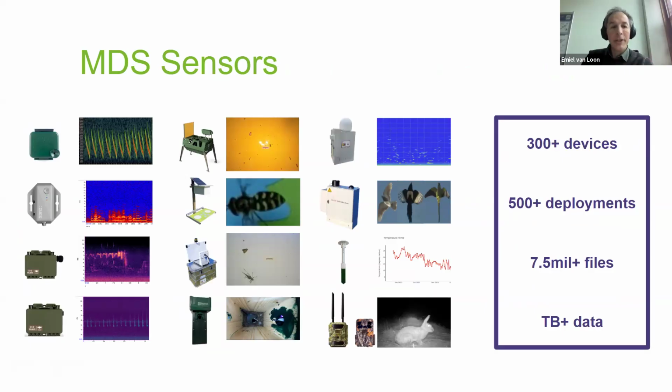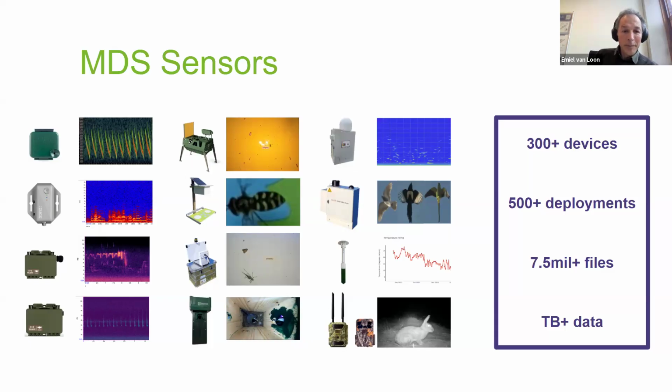Apart from the variation of sensors for audio, imaging, a radar, and some environmental variables like temperature and soil temperature, there are these numbers at the far right that indicate that there are in fact many devices and much data, much of which is stored but not processed yet. So we have a kind of backlog in identifying the species that are in those data and have to be discovered still. So that's also part of the job that we are at.